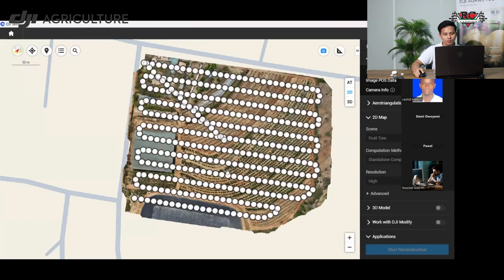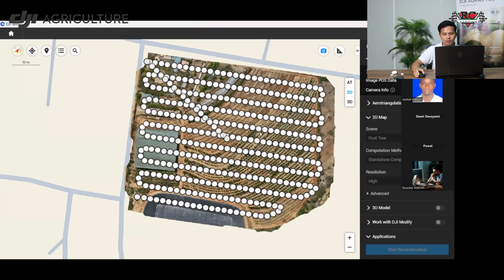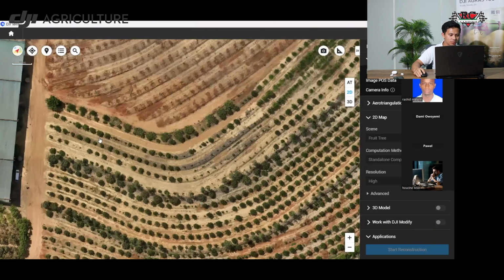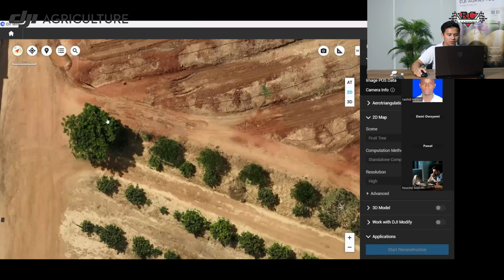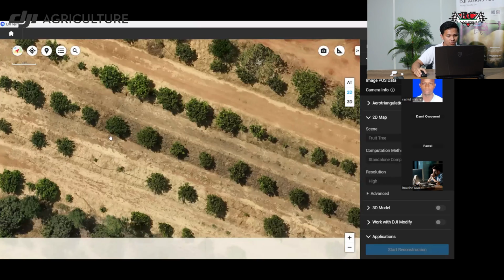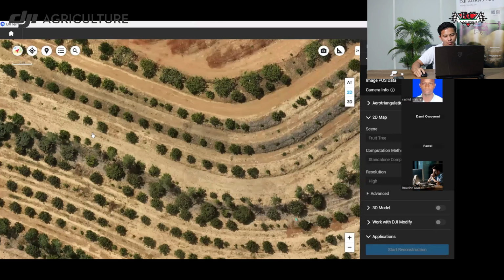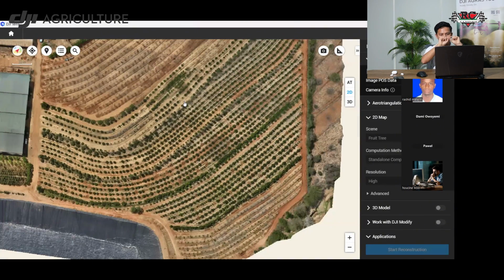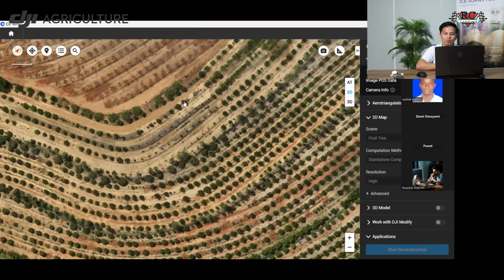Now you will see the field. Once finished, you will see the accuracies, and you will see the clear images. This is an orange orchard. Even though it is not on the mountains, it grows following the contour lines. It's not straight-line flight paths. Apparently, we cannot go for automatic. We have to go for semi-automatic mission planning.